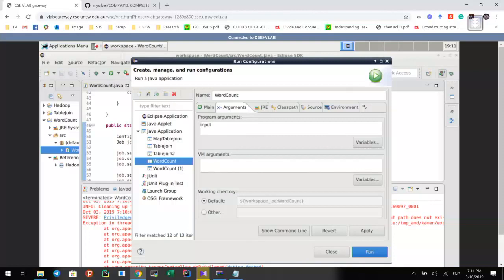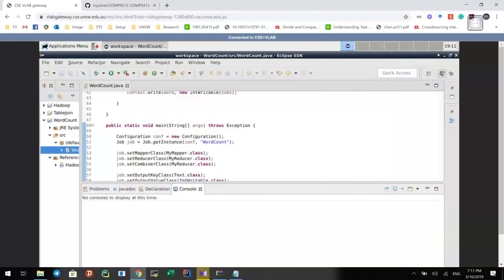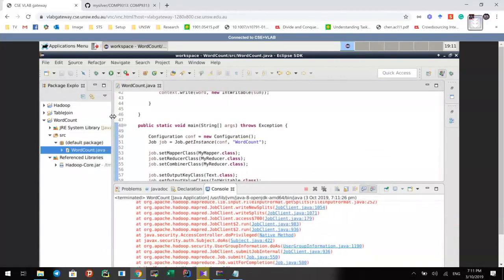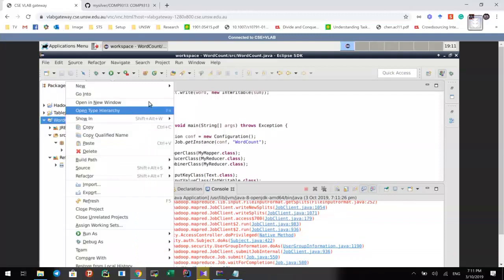Let's say we have an input like input.txt and the output argument like output. So let's create the input file now. I'll create it here.